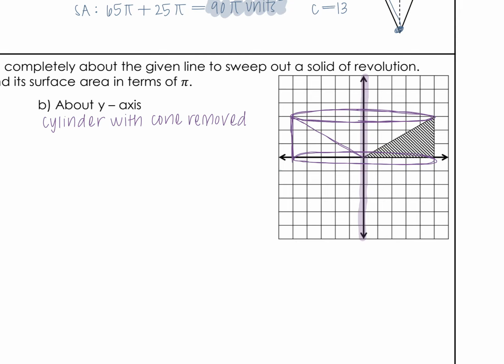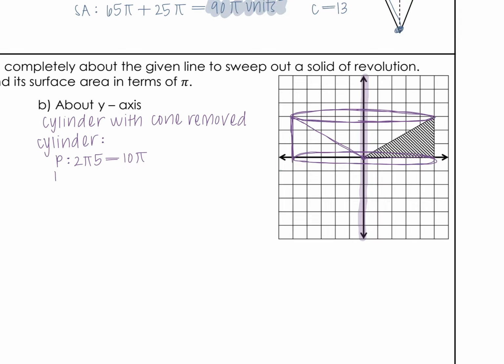All right, so we need to find the surface area for this. We're going to start off with our cylinder, and I'll explain what I'm doing as I go along. We're going to start with our cylinder since we have a big chunk of that. So starting with my P, for my cylinder here, I'm going to have a radius of 1, 2, 3, 4, 5. And so I'm going to have 2 pi times 5 to give me 10 pi.